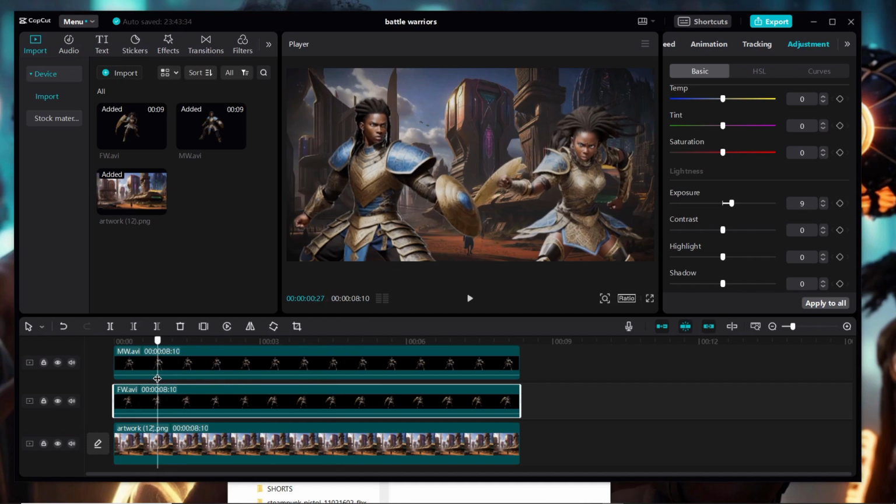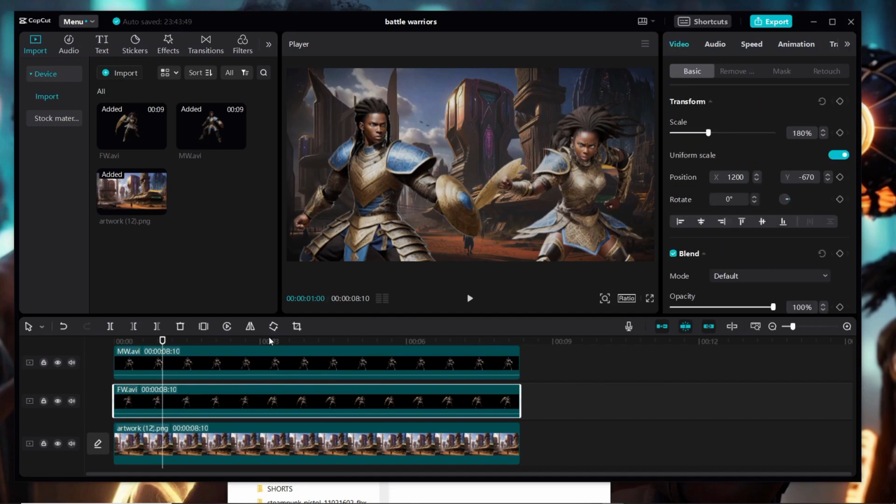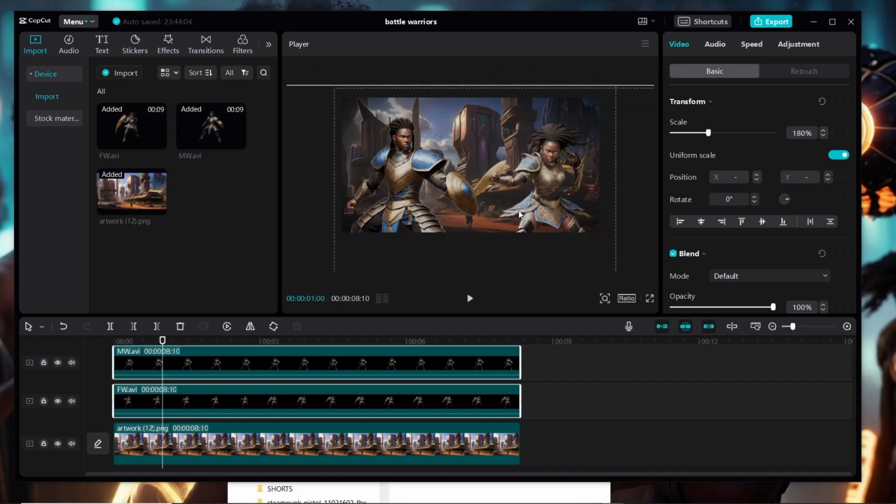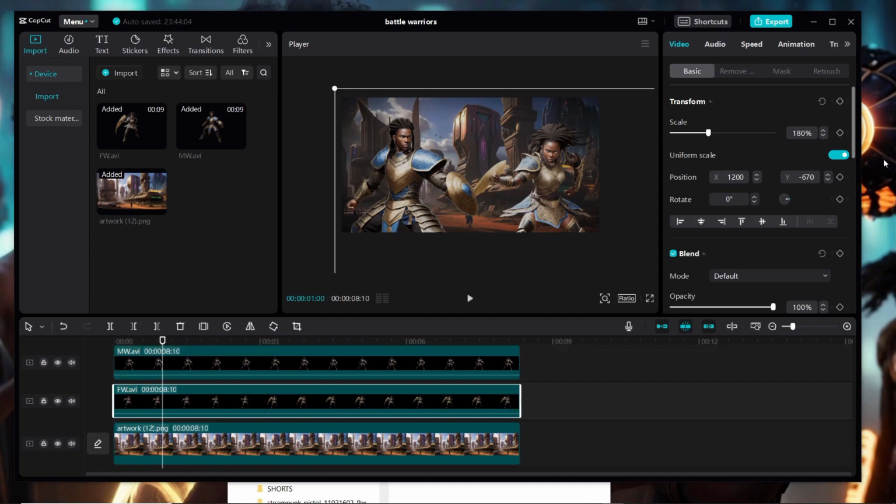To do that is very simple. CapCut has a very good keyframing technique you can use. So just go back to video and then select one of the characters, the female character first, and we'll record the position currently here. On the right, you'll find position, rotation. We just want the position to be recorded, right? So we will zoom out a bit and select the female character, and then click on position.